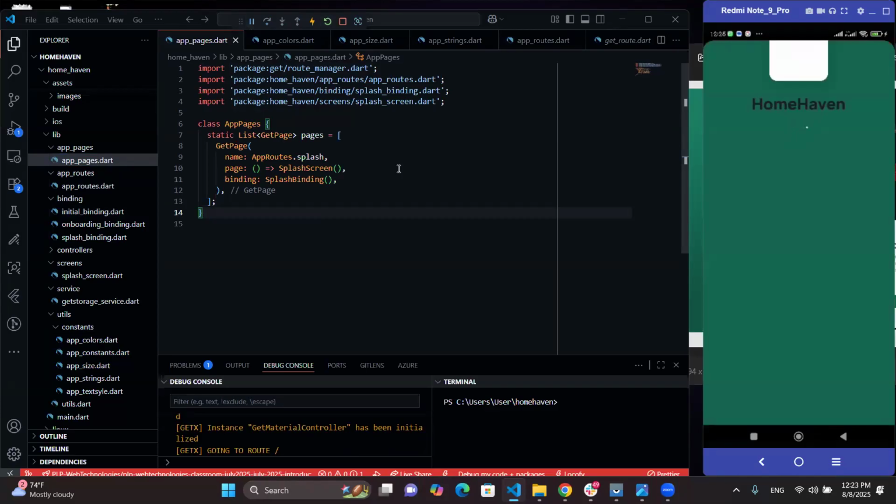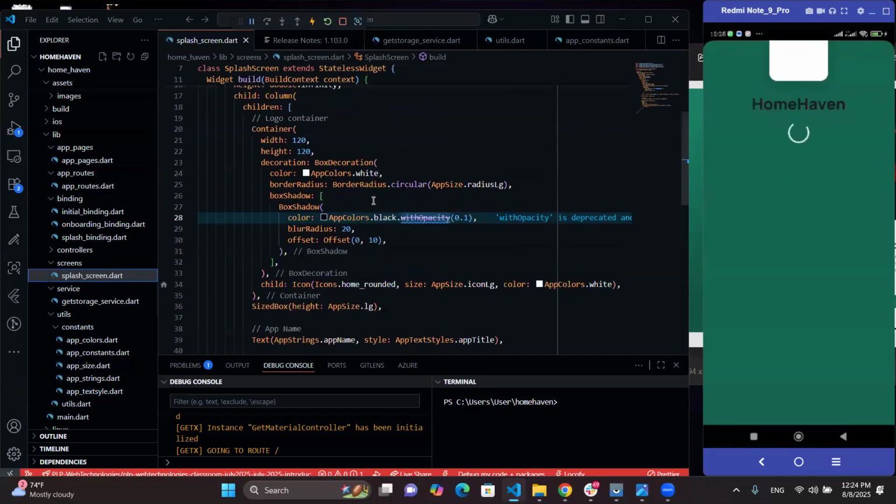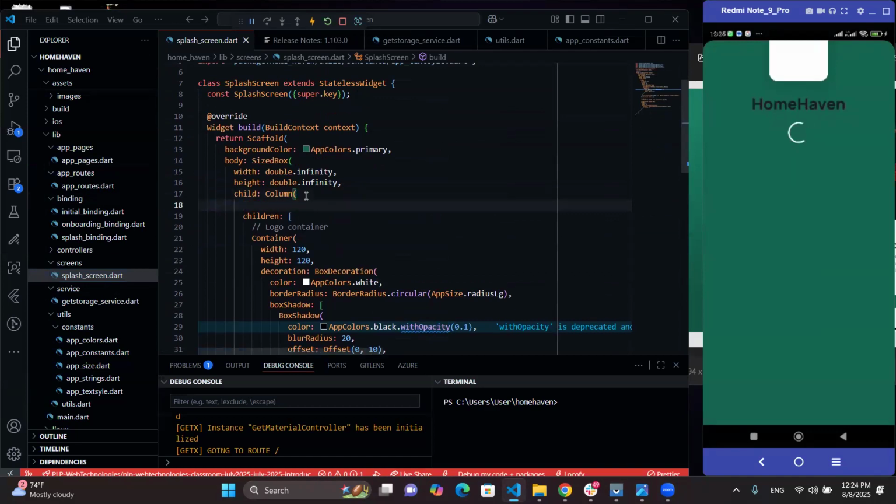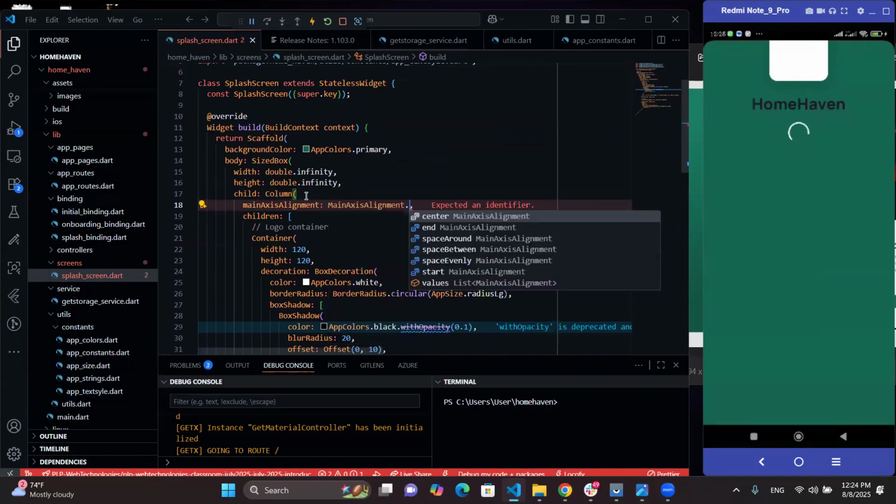Okay. Now you can see our screen is actually up. So let's go over to our splash screen. I think it should be from this column. So from this column, I'm going to add something like mainAxisAlignment.center.